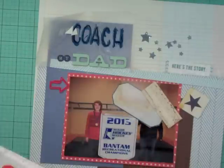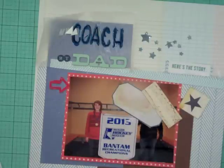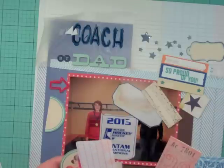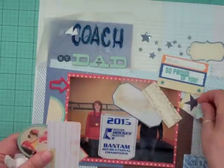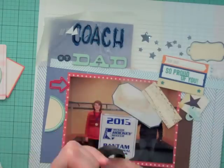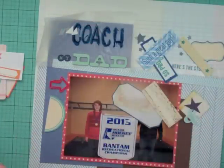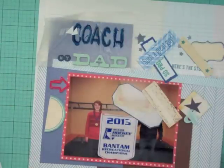Instead of using washi, I'm going to use the branding strip because they gave us 3 washies in this month's kit, but one was very school related and I haven't used it yet. One was yellow and it doesn't coordinate with the yellow that came in this kit at all. Every time I had a yellow page, I brought it out and it just doesn't coordinate whatsoever. So I haven't used that washi tape. And there was a black and white one, and it just doesn't go with this page. So in that case, I tried to use the brand strip instead.